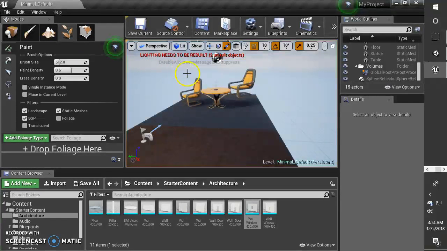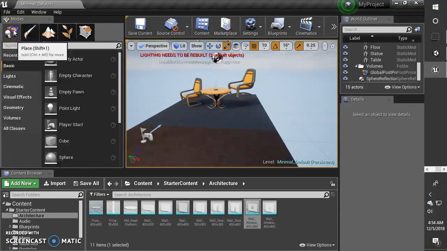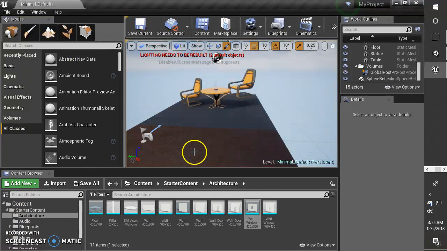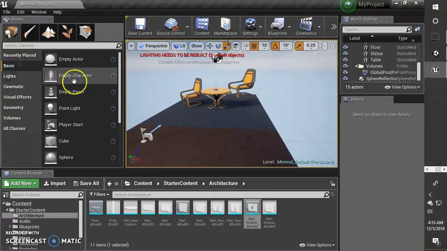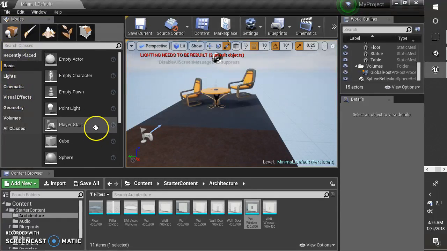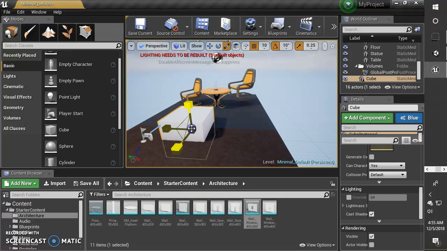Other than that, we also have the ability to edit geometry, as well as paint over these things, and just add new objects to the build that Unreal just doesn't allow us to do offhand like this. Currently in Unreal, if we wanted to add another block to the situation, we would come over here to this menu, make sure that we have our basic objects menu open, and we can literally click and drag in a cube.